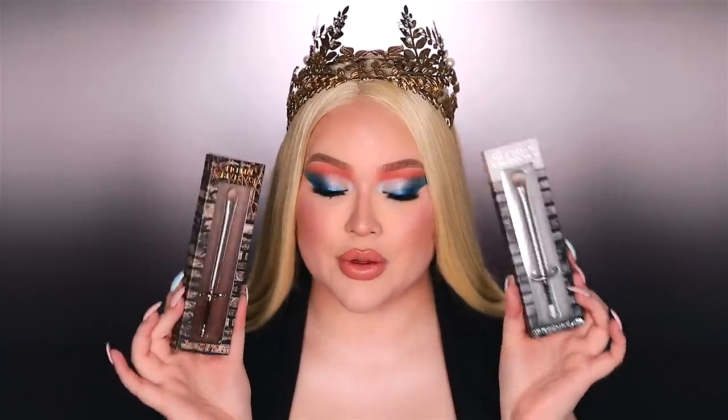And to be honest, the Urban Decay brushes aren't my favorite, but these are collector's items that I will not take out of the box because they are just so beautiful and I don't want anything bad to happen to them anytime soon. So I think the brushes are super unique and I kinda expected more of the uniqueness with the brushes for the entire collection. I'm not in any way, shape, or form saying that this is a bad collection. I just hold Game of Thrones and Urban Decay to such high standards that when I played with this and saw everything unfold, I was a little bit underwhelmed.